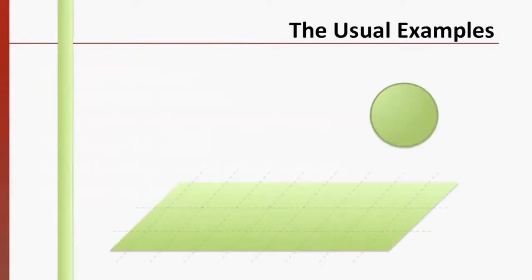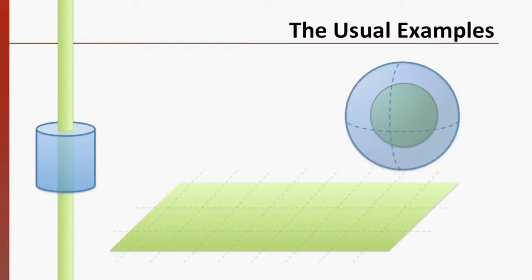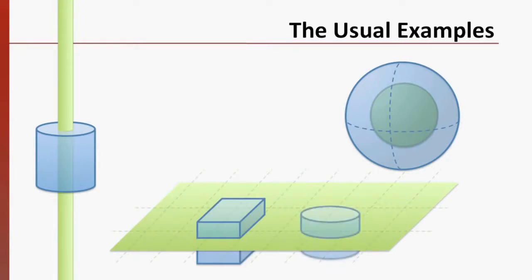Here are three charge distributions: a long cylinder, a sphere, and a flat plane. To maximize the effects of symmetry, we choose surfaces that match up well with the charge distributions. To find the field near a cylinder, we surround it with another cylinder. To find the field near a sphere, we encase it in a sphere. To find the field near a charged plane, we use a box-shaped surface. Sometimes people will use a cylindrical surface instead and count the flux that goes through the top of the cylinder. Both approaches are valid.